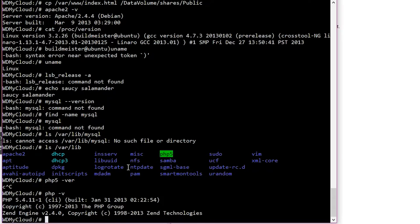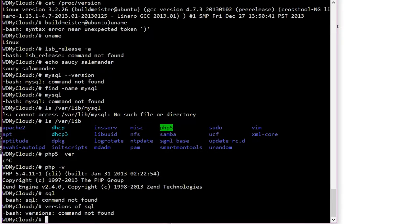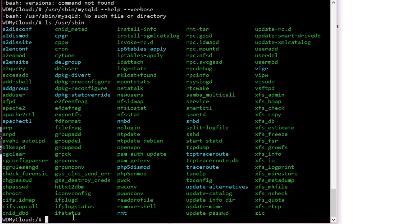Zend Engine, okay. Maybe we're using a different version of SQL. Can we just do SQL? Okay. Let me Google something. This should work. SQL verbose. Okay, so it's not in there. Or better, let's check usr sbin. We should see there's Apache 2. Man, I should have looked in here to begin with too. Apache 2 CTL, ARP.